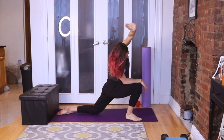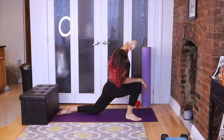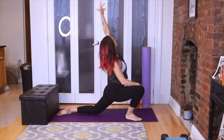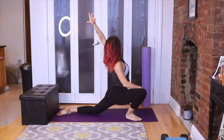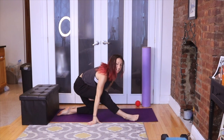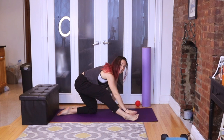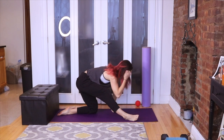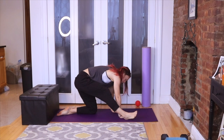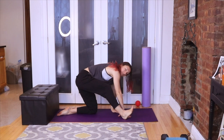I'm going to reach over to the right side a little bit. Stretch out my back. Keep reaching up and back. And come back down. Then we're going to sit back and you're going to stretch out your hamstring. This is a pretty one, especially if your hamstrings are super tight like mine. I point and flex my foot.